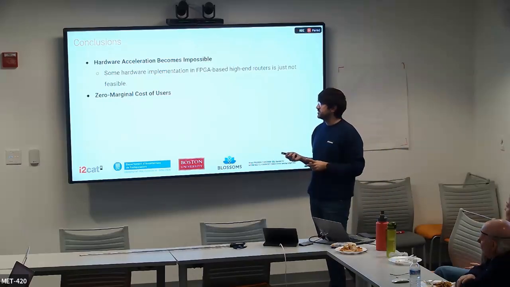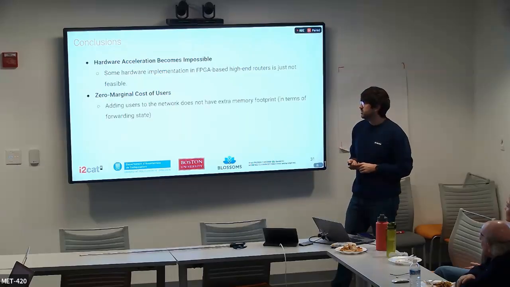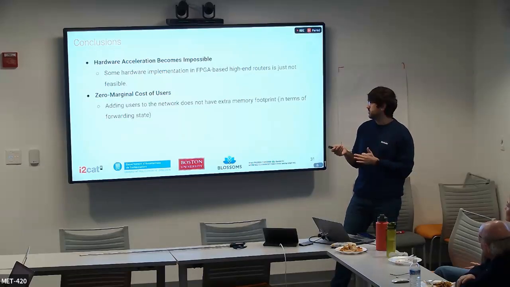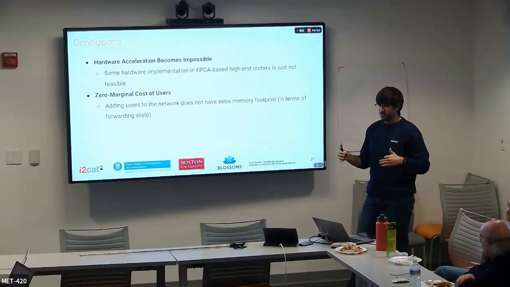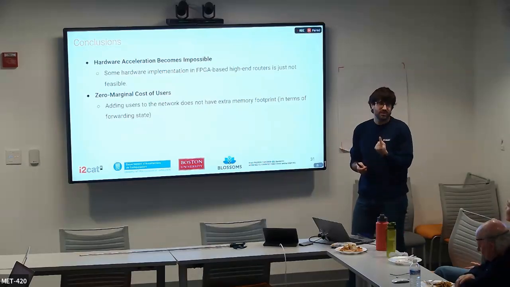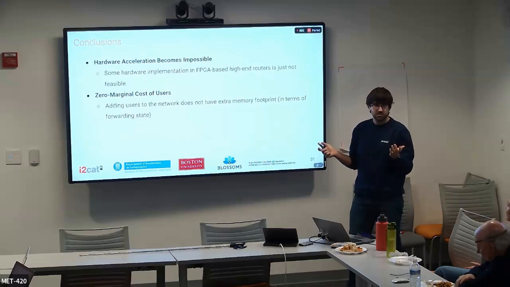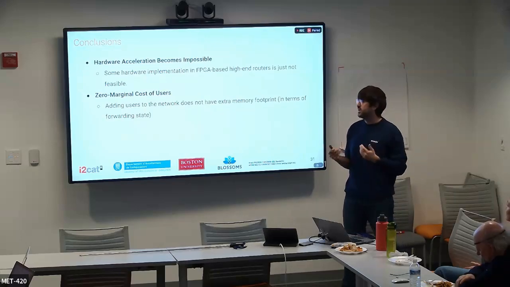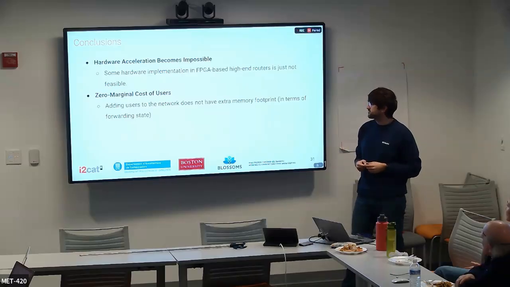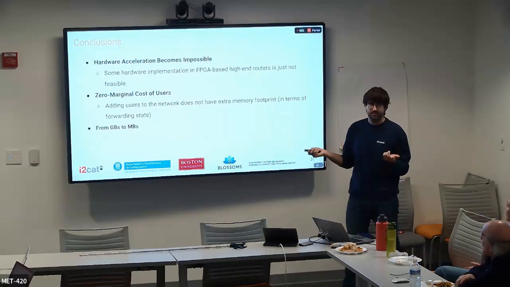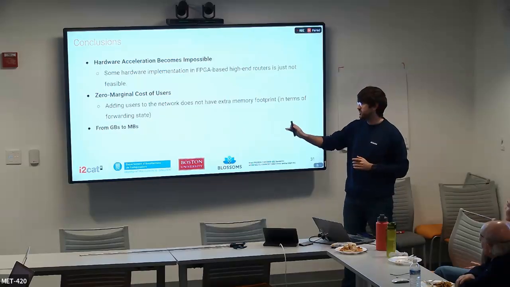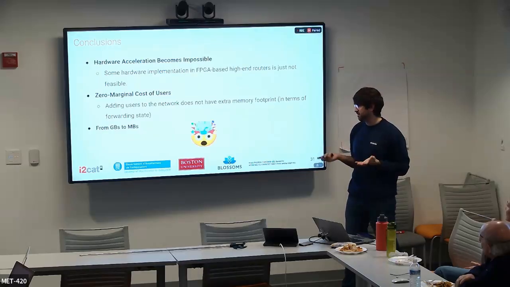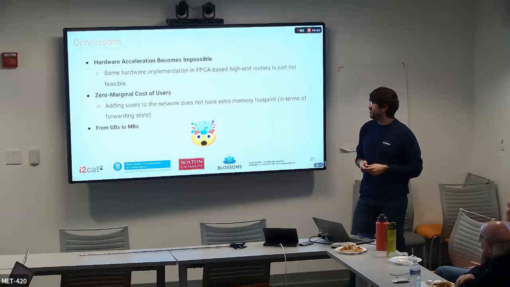The second important takeaway here is the zero marginal cost of users. And what does it mean? If you want to add users to your network, it doesn't cost you anything in terms of memory. So if you have your network and then 10,000 users come, maybe you need to add one gNodeB, but in the UPF, they don't feel the fact of adding new users at all. And as I said, you are doing the same thing, you're just reducing from gigabytes to megabytes. This is quite nice. This is quite a good result.